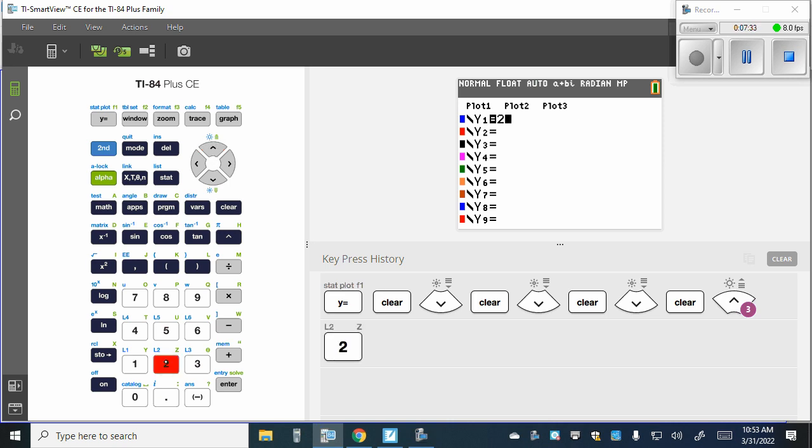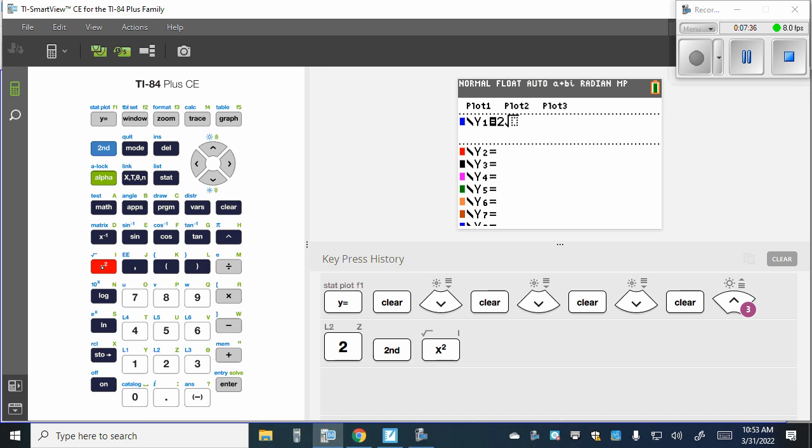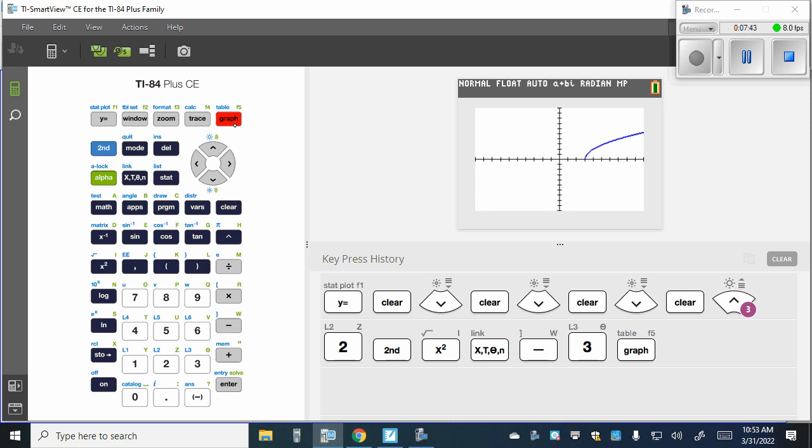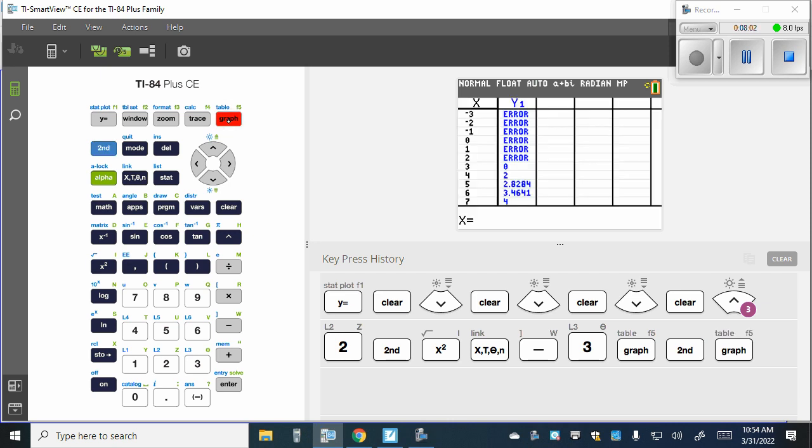Okay. 2 times the square root of x minus 3 is our function we had, yes? And that looks kind of like what I drew at the start. Now the x values for this start at 3 and go towards the positive direction, yes? So technically the domain would be all the values of x that are greater than or equal to 3. And if we looked at the table, we would see at 3, we do get a y value of 0, and then it increases from there, yes?